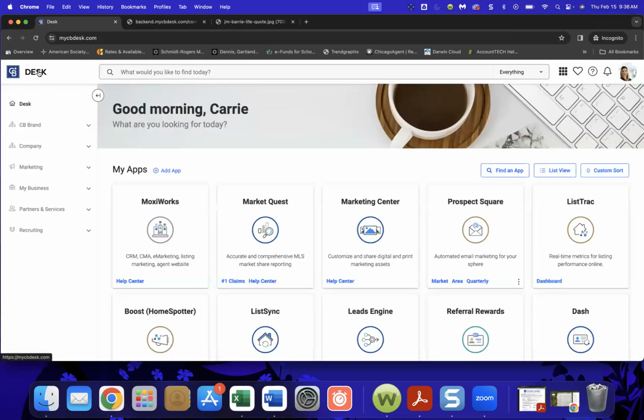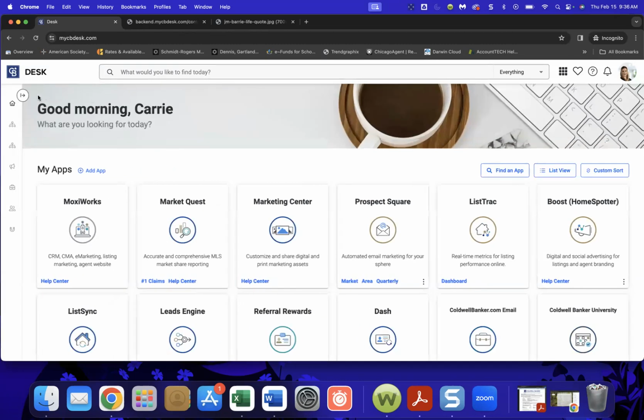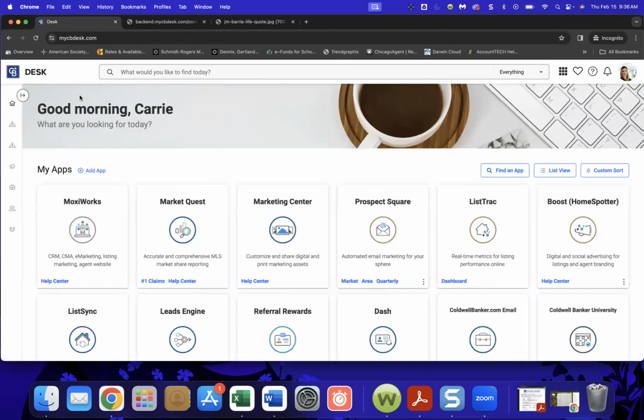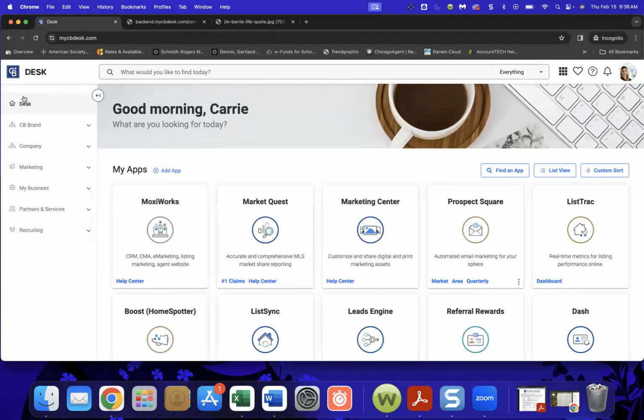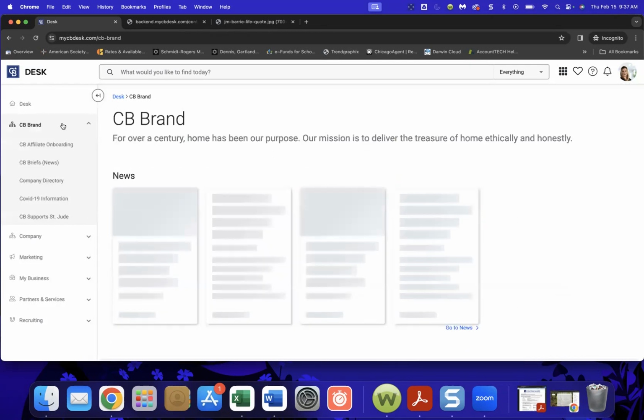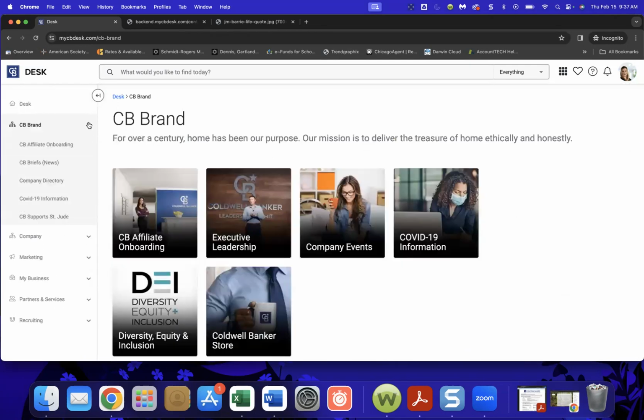Now, again, if you don't know where you're at, click desk, it'll take you back. And then you also have your whole menu over here to the left. If you're not seeing it, you can see how that's a toggle. I leave mine open just because it's easier for me to read what I'm looking at, not remembering what an icon means. But you do have the opportunity to push that over or back as well. So you'll see from here, every one of these menu items has further sub items because there's that down arrow. So clicking on it will bring that up.